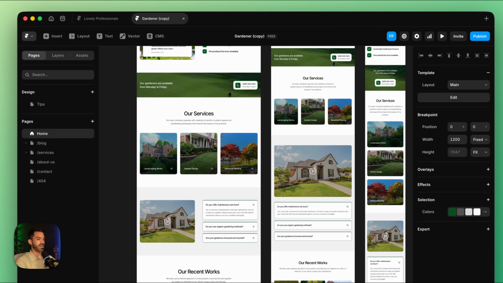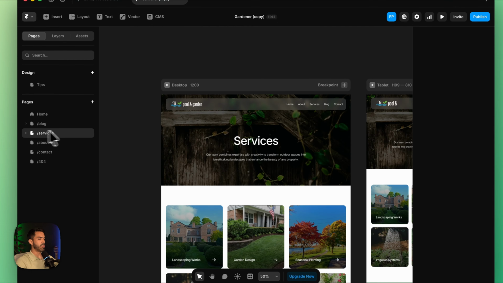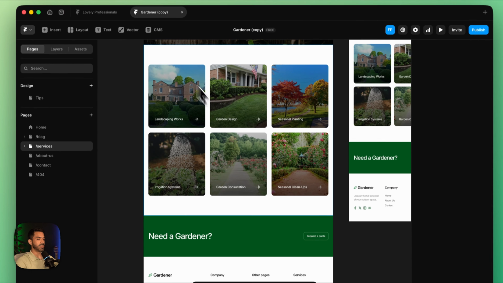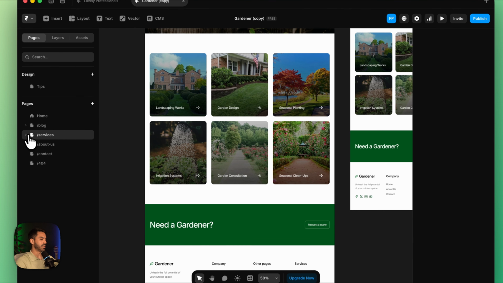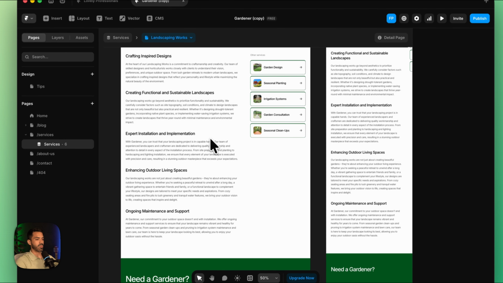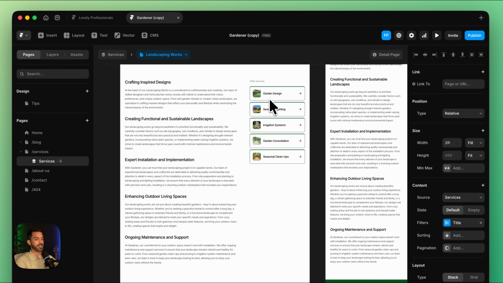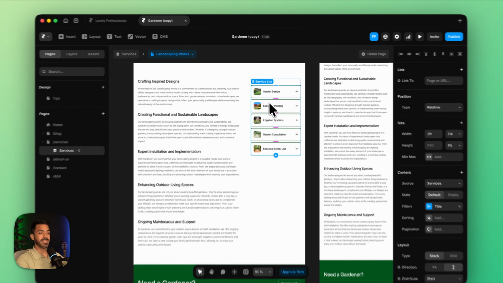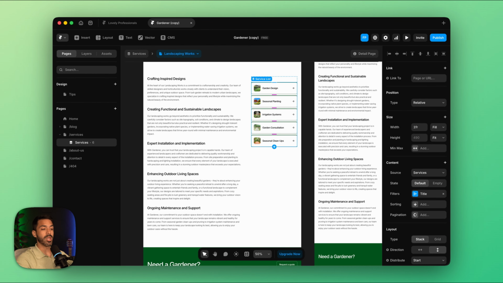Now let's go back to the home page and see how it looks. Okay, I think it's very good like that. Now let's go into service. On the service page, we have 6 different services that are here under a collection. Now we have this thing here that shows you all the other services, but that is the place in which we're gonna add our booking component.